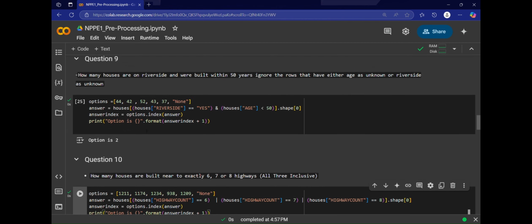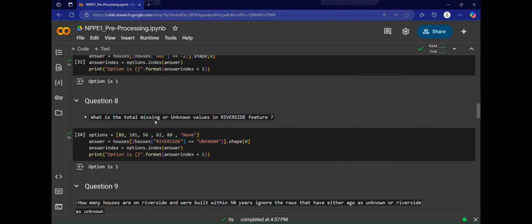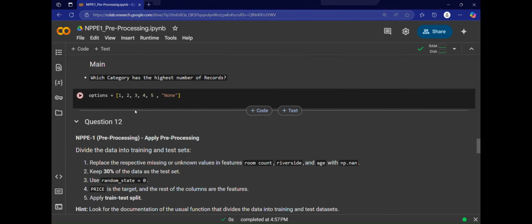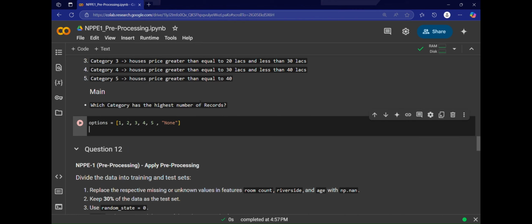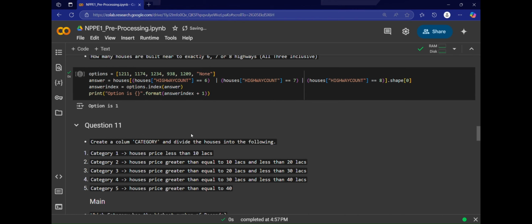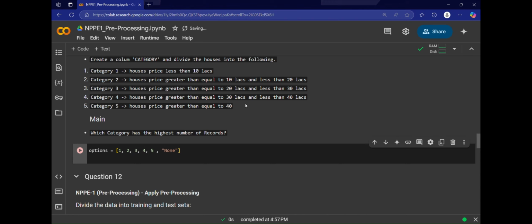In the next question, we are asked to create a column category and divide the houses as follows: category 1 with less than 10 lakhs, category 2 with 10 to 20, category 3 with 20 to 30, and the same goes on till category 5. Now we will make a bins variable with 0, 10, 20, 30, 40 and float of infinity, and labels from category 1 up to category 5.